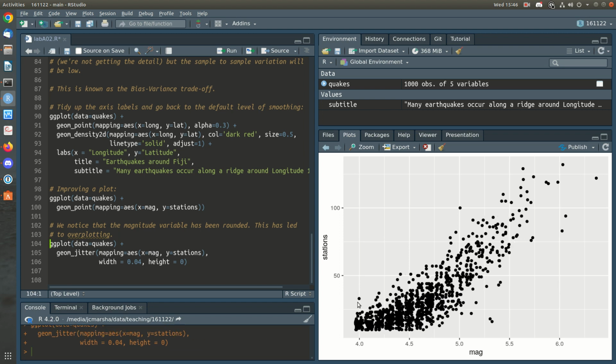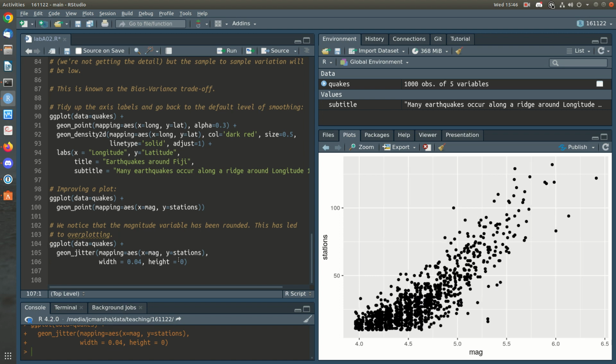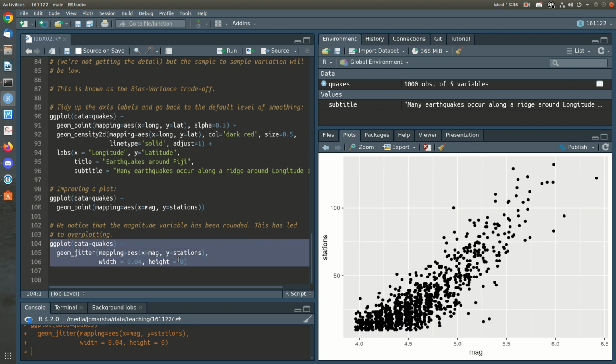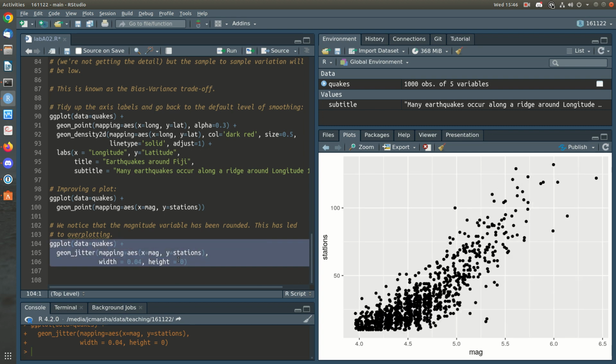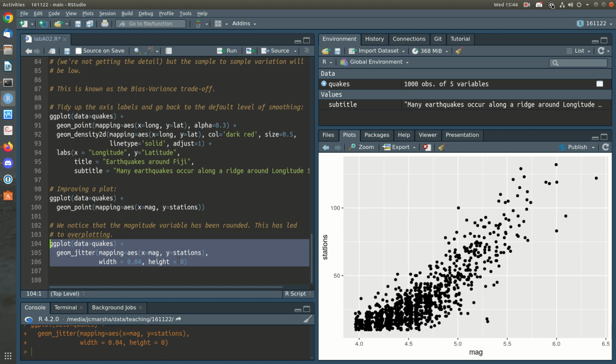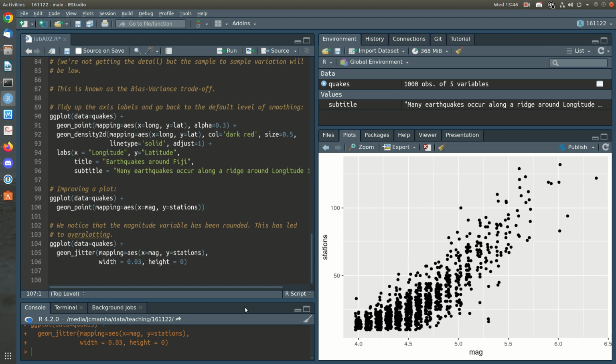So if you, for example, focus on this one here, if you look at its Y coordinate, it will be the same whenever I rerun that line of code. It's just the X coordinate that is moving about randomly due to that random noise. We could do a little bit less width if we want. Okay, so now you still see the striping, but perhaps can detect where the density is.